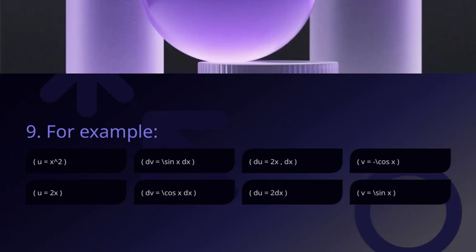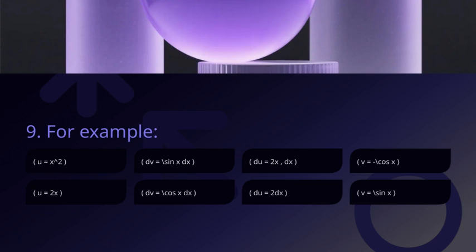All right, let's look at these derivatives and functions to see how they connect. First, we have v equals sine of x. That's a common basic derivative we use when working with trigonometric functions. Next, v equals negative cosine of x. This is important because it shows how the derivative of sine relates to cosine, but with a negative sign. Moving on, we see du equals 2 times dx, which indicates that u is a function of x, specifically u equals 2x. This is useful because it simplifies the differentiation process when applying substitution. Then, we have du equals 2x times dx, meaning u is x squared in this context, which again helps us handle more complex derivatives through substitution.